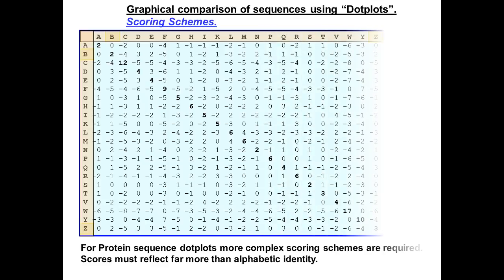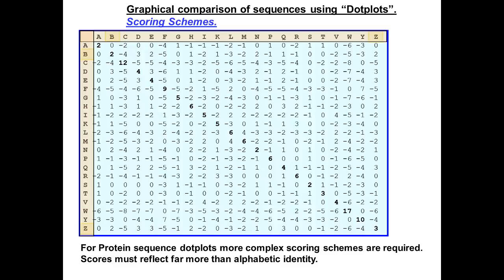Clearly, for protein comparisons, a different matrix is essential. It cannot be as simplistic as to just look for matching letters. Amino acid properties must be reflected in some fashion. More of this later. For now, just accept that protein scoring matrices are trickier by far than those used for DNA comparisons.